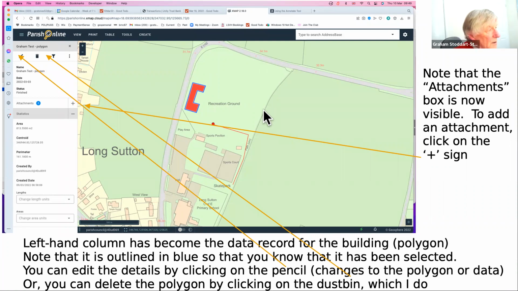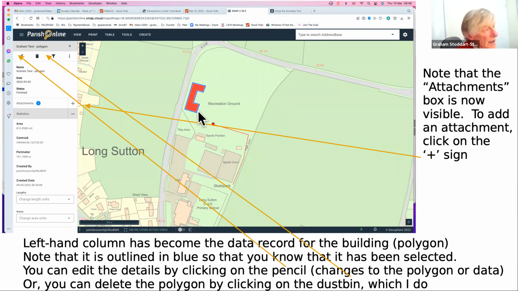So it doesn't matter what sort of layer it is, you can add attachments to any record in the layer, which is a great way of saving your associated data. So with the building, you can put the date it was built, the inspection records, the electricity records, the invoices from the builder, the contractor, the flowers, everything that's associated with the building, you can just add there as an attachment. Really good stuff. So I'm going to delete it just to show you how you do that.